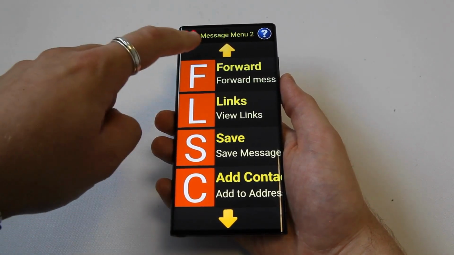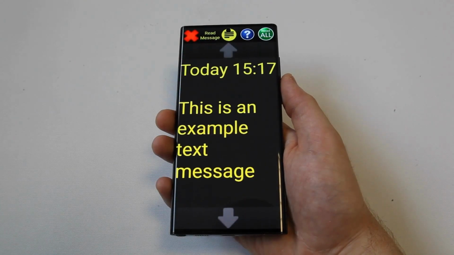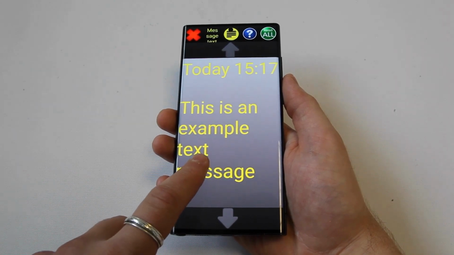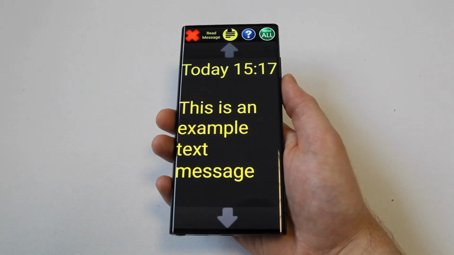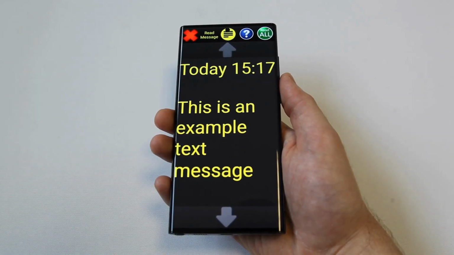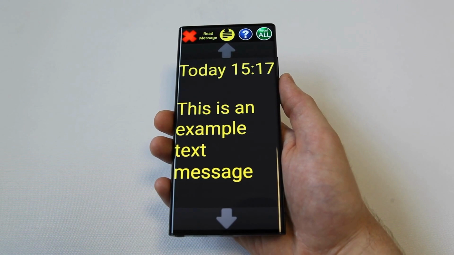The first option on this menu is the Read Message option, which displays the full message on the screen. If the message is too long to fit on one page, it is split over multiple pages. Use the previous and next buttons to move between pages. Use the Read All button in the top right of the screen to read all pages of the text in one go. The size of the message text varies with zoom level, but this can be adjusted independently using the text size option in the settings menu. This will be covered in a later video on how to customize Synapptic in line with your own preferences.